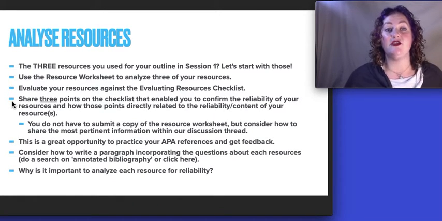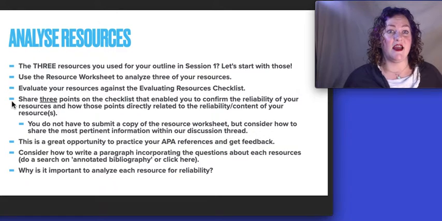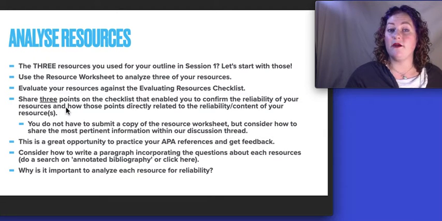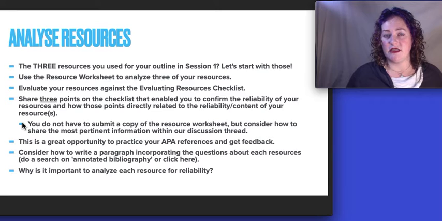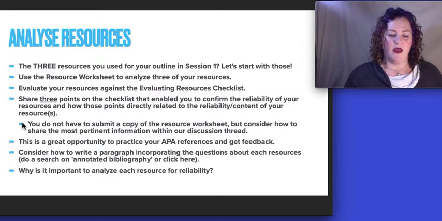And then you're going to choose 3 points on that checklist that enabled you to confirm the reliability of your resource, and you're going to share how those points directly related to the reliability or the content of your resource. So again, you don't have to submit copies of those worksheets filled out 3 times, but you need to figure out a way to get us on board. Sharing those copies, sharing 3 references, something that lets us know where you are.